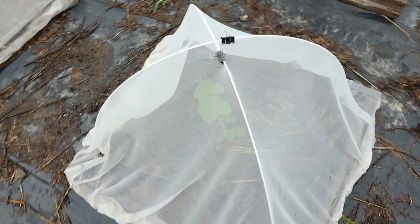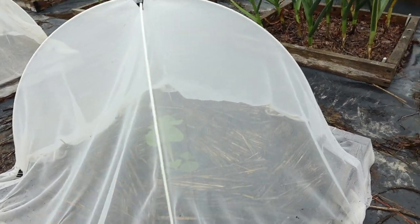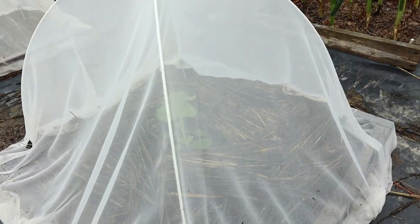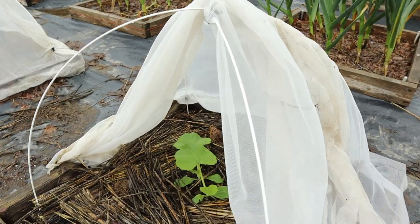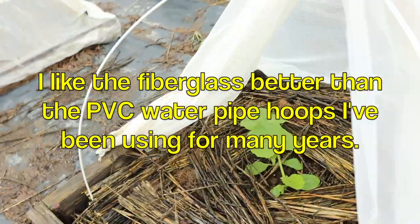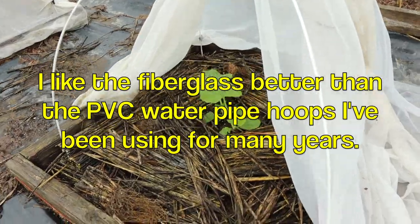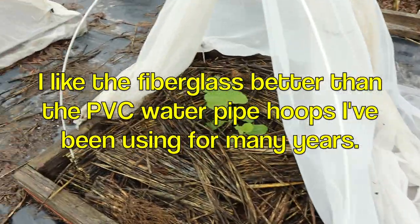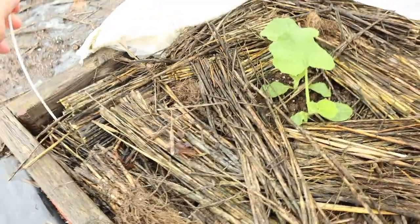Here's the new idea — what you're looking at here is a length of fiberglass. I'm going to pull this off so you can see. See this fiberglass pole? It's five foot long, 60 inches. I bought it from a kite making supply place and I like this much better than the hoops I have. The hoops work fine, but you've got to figure out how to anchor them — you've got to stick a metal rod in the ground and put the PVC pipe over it. But with these five foot lengths, you just stick them into the ground. I'll put a link to the kite making supply place where I got those.